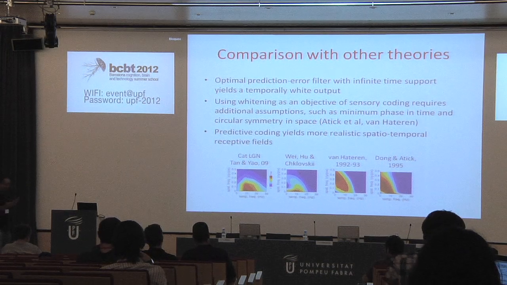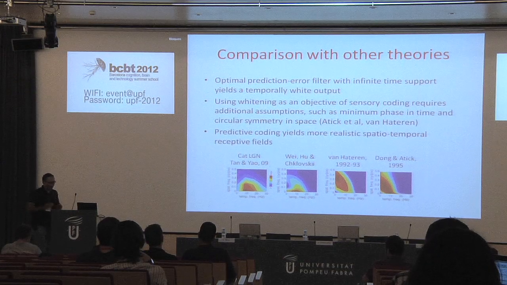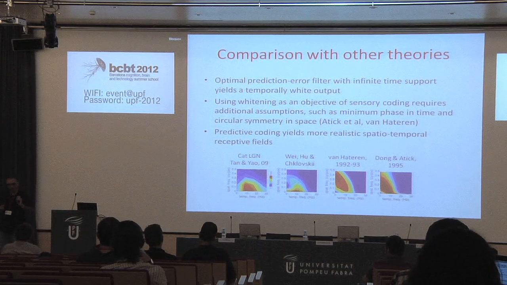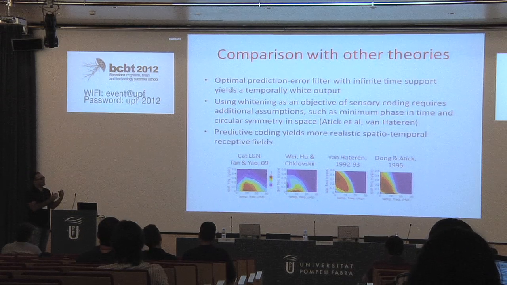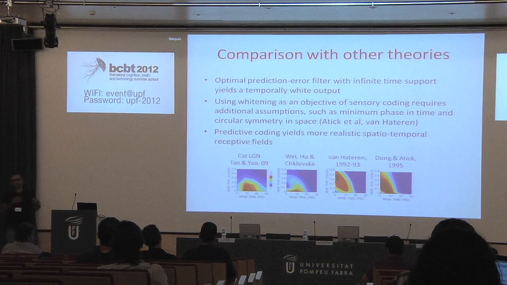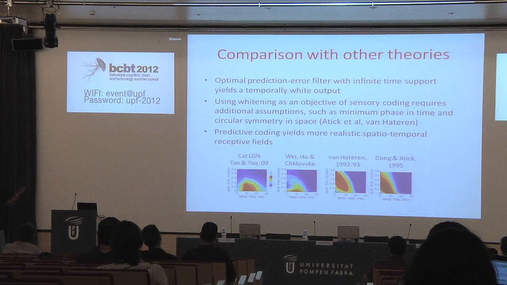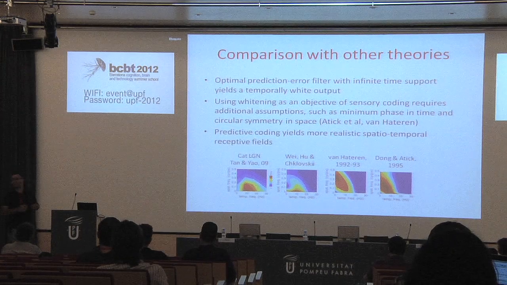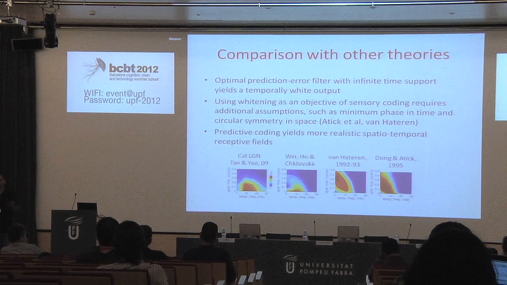I think you're correct, and I'm happy to discuss this relationship more, maybe after the talk. What turned out for us is that thinking about the system from the predictive coding perspective rather than the information maximization perspective led us in the direction that I will show in a few more slides, if I have more time, and allowed us to make further predictions and understand the system better. And I have no idea how people would have come up with that from the information maximization framework. So for us, it certainly was a better framework.